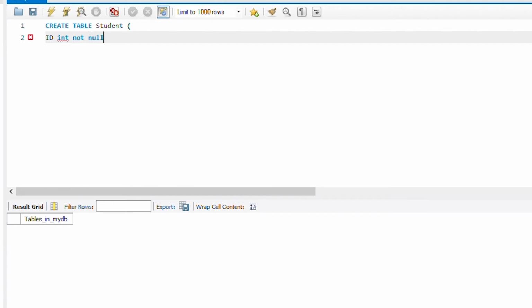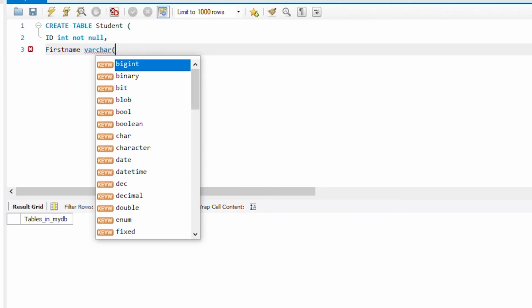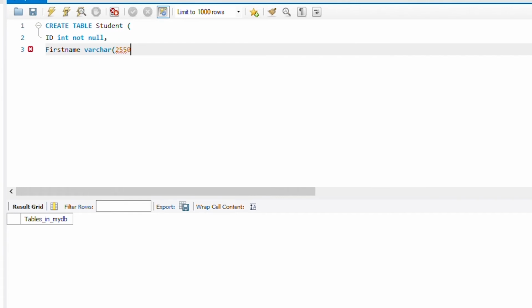That means I have to provide ID information for every student. And then let's say first name, the type is varchar 255 characters max, and then can be null.